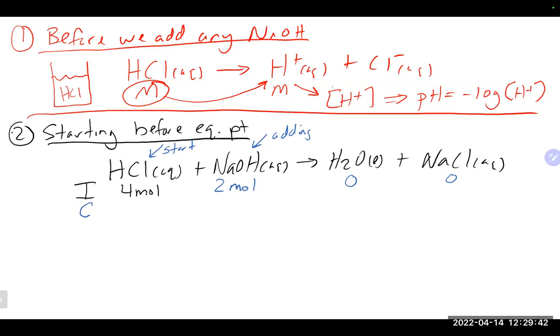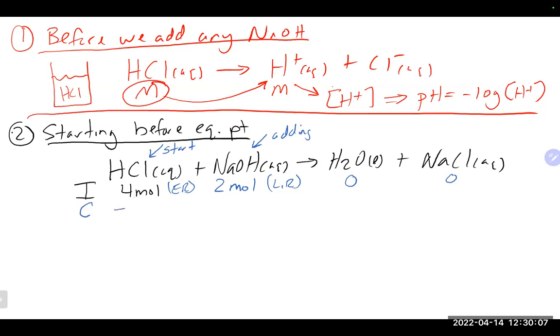It should be the sodium hydroxide. The simple answer is it's the smaller number, yes. So it's like the limiting reagent at this point, which means you have plenty of the HCl, which is like the excess reagent. So the change is going to basically chew up all of that sodium hydroxide you just added in this titration.